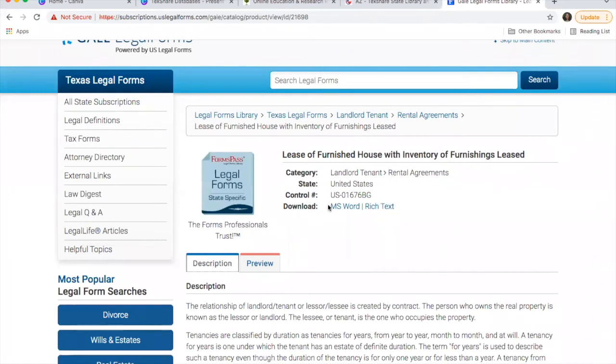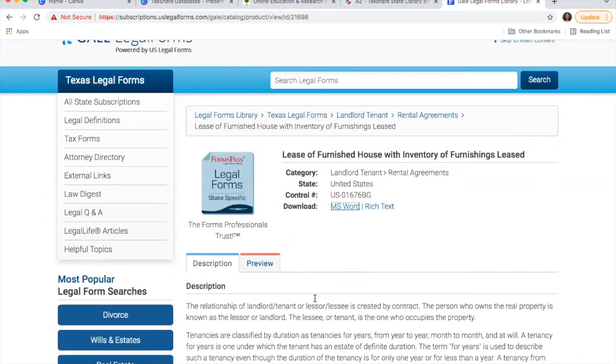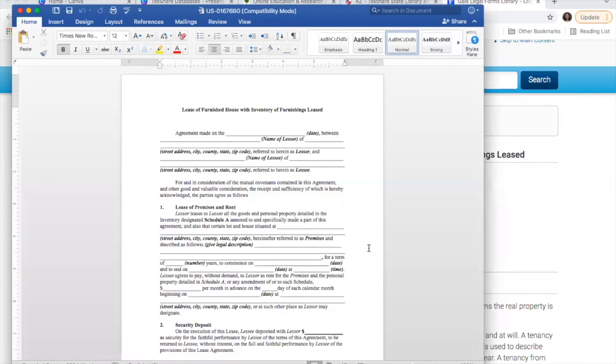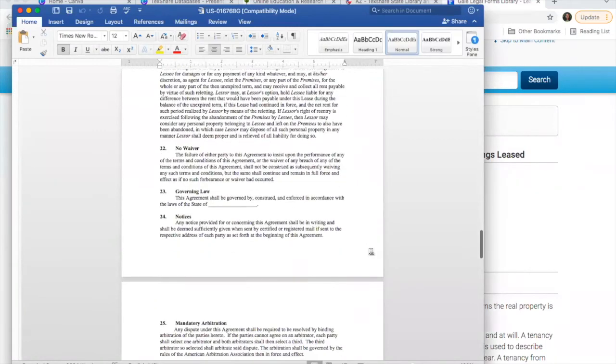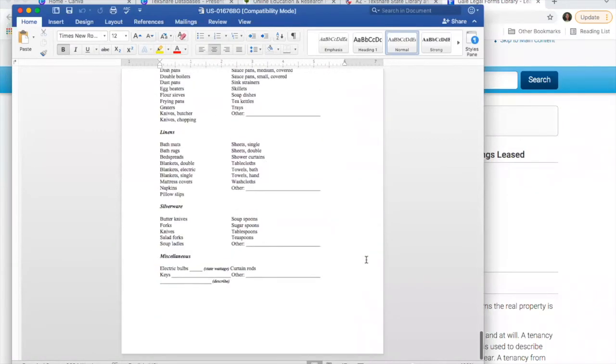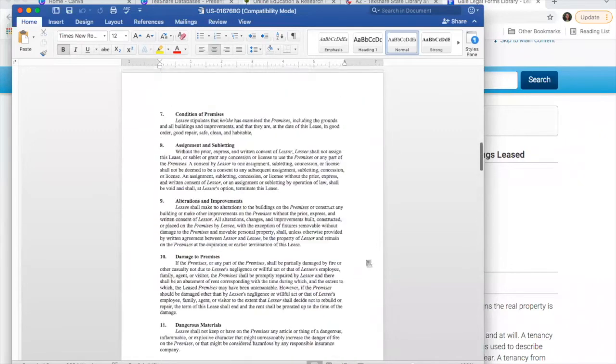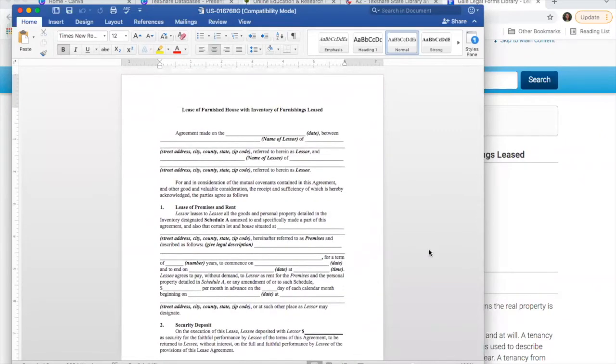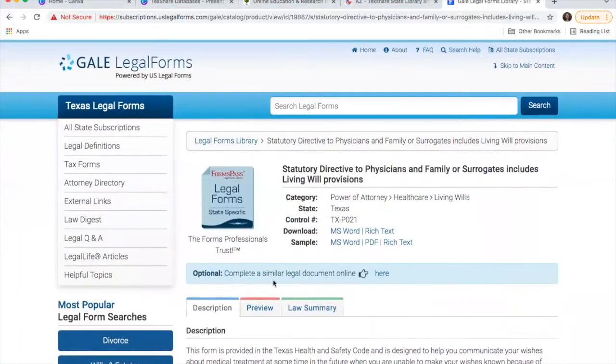And then under download, you have the different options for how you can get that document. Oftentimes you'll see it either in Word or as a PDF document. So I'm going to open it up in Word. You'll see it downloaded straight to my computer, and I'm going to open it up. There is my document, and it's all nice. I can fill it out from here. And there's nothing in here like weird headers or watermarks, like if I had printed this from the internet randomly.